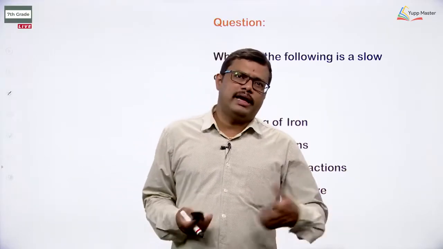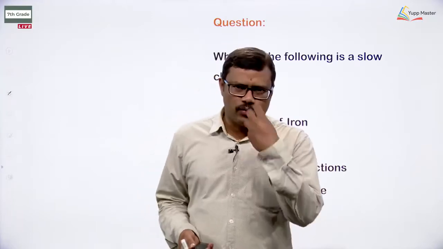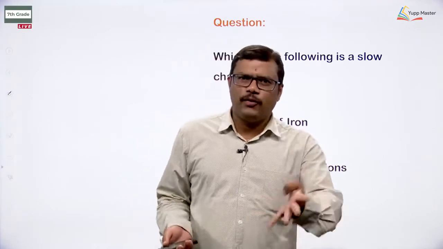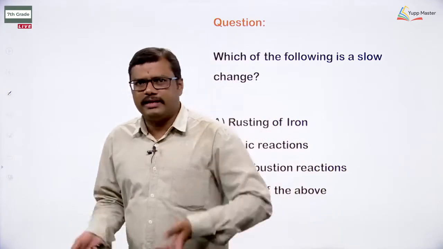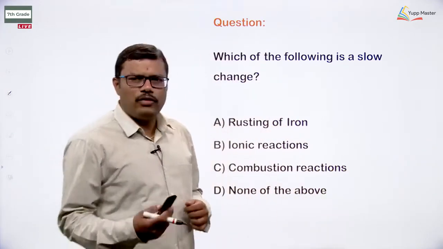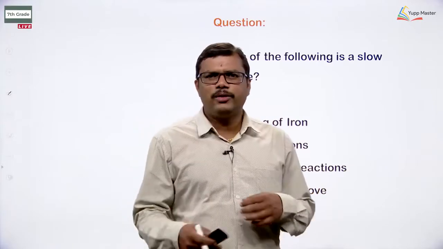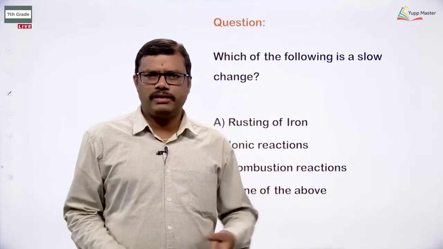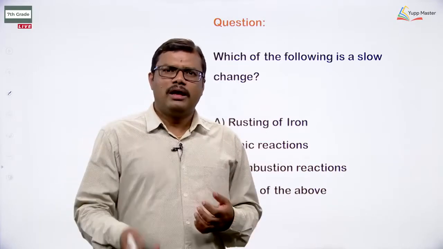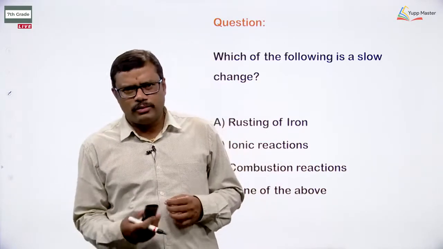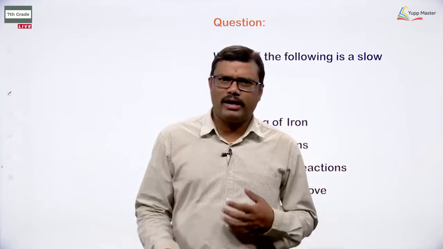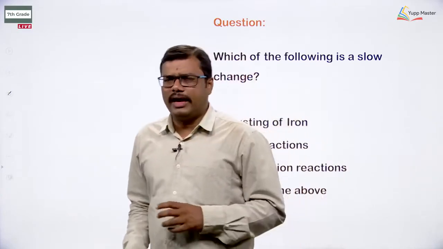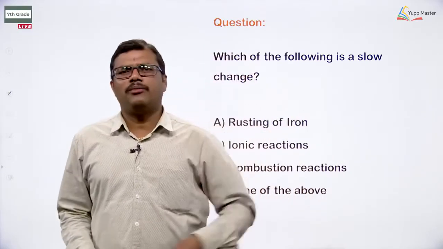How fast does food get digested in our body? For example, when you take food, how fast does it get digested? It is about 4 hours. Within 4 hours, the food gets digested and you get the energy. Some of the food that we take produces energy instantaneously, like glucose solutions and fruit juices. When you drink them, within 10, 20 or 30 minutes you get the energy, and you can just start walking or running, etc. So, how fast the reaction is going on in our body, how fast the composition is changing.